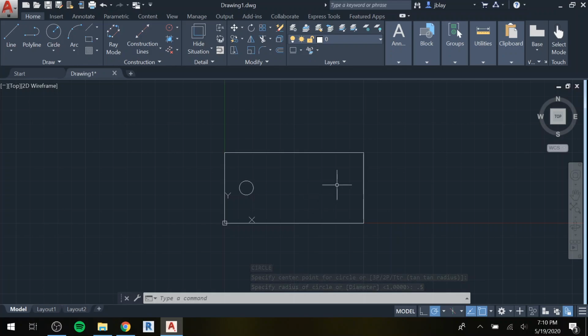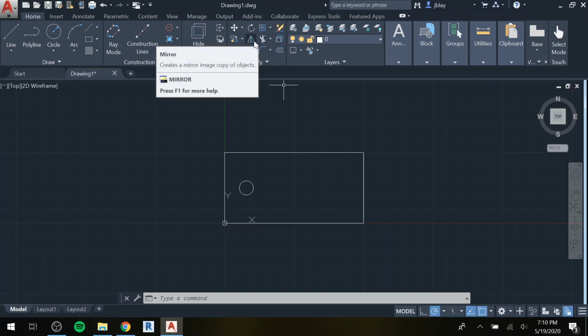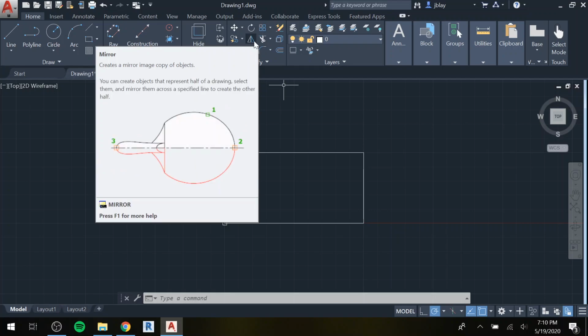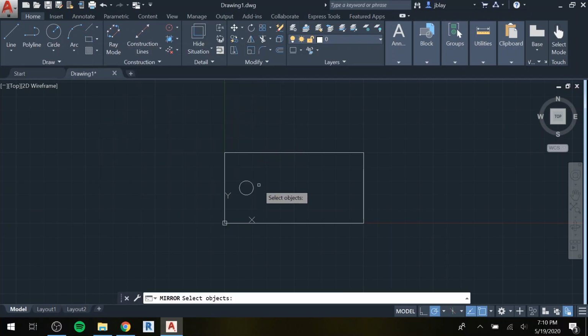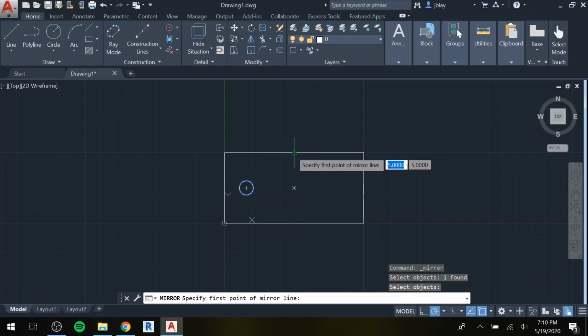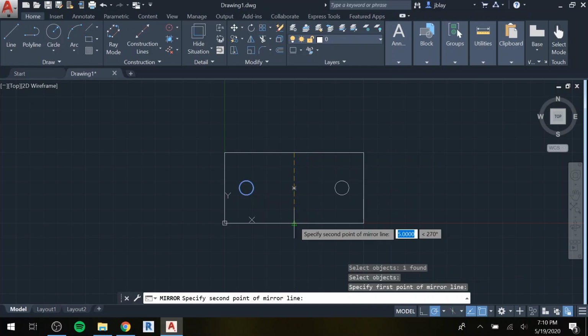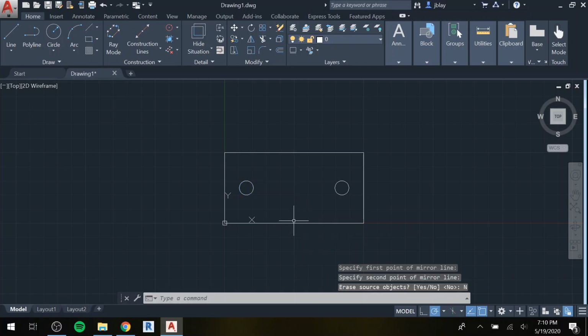Now, you guys know, of course, that if I wanted to do that, the best way to do it is to use the mirror tool up here. This is a 2D pattern. I'm creating a pattern, right? I'm creating the same thing somewhere else. It's a symmetric pattern. So the first thing you do is you select an object, you hit enter, and then you click on 2 points to define an axis of symmetry. You decide if you want to erase the original circle or not. I don't, so I hit no. And there we go. I've patterned the circle onto the other side.